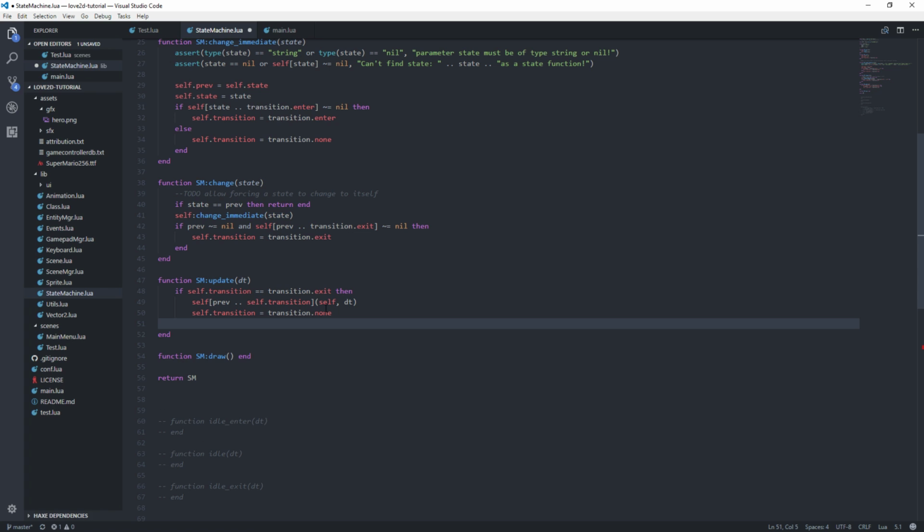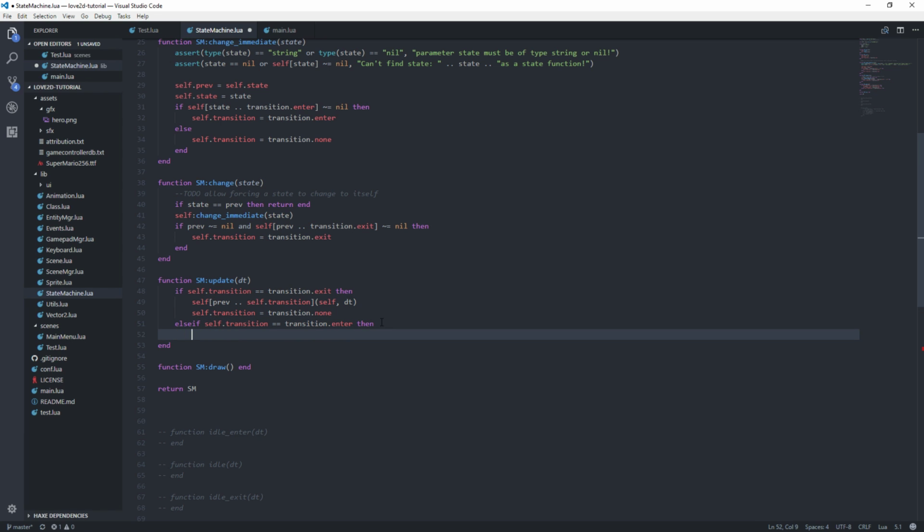Okay, so else if self.transition equals transition.enter, then, and remember, we've already checked to see if that state exists, so we should be okay to call it here. Then we'll say self state, and then we'll combine that with self.transition, and then we'll say self.